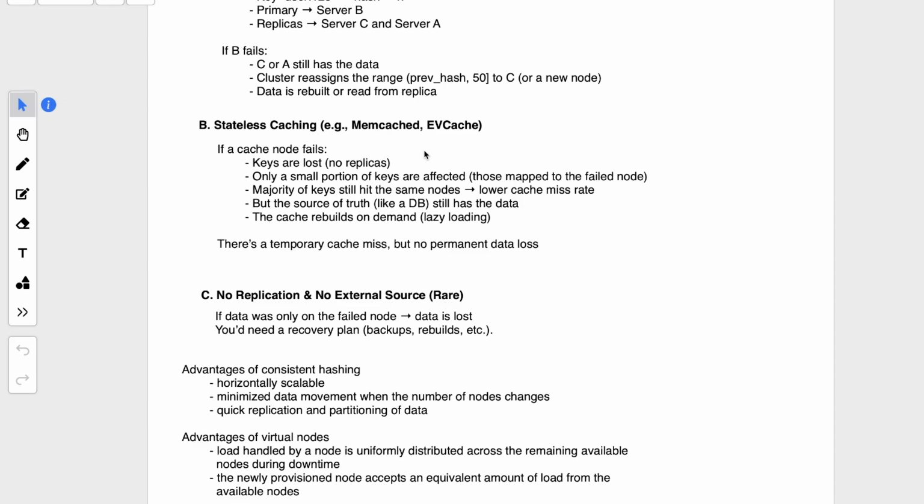let's say server A comes up again. Now it doesn't have any cache, but again when the new request comes, it will go back to server A, because server A was down, right? So let's say it got redistributed to server B. Now server A is back again. Now again with this lazy loading, whenever the request comes, it will go to server A. There will be a cache miss. It will go to DB and it will update the data in server A, and the same thing will happen, right?